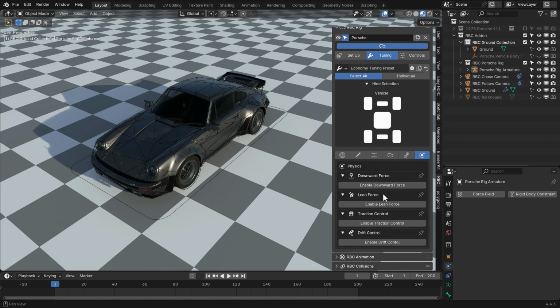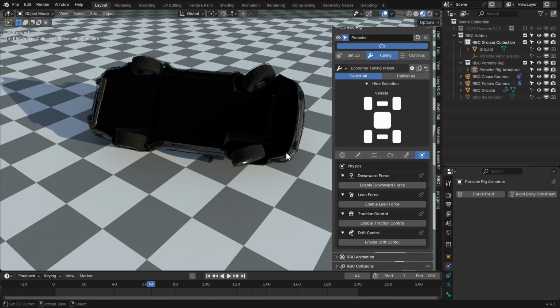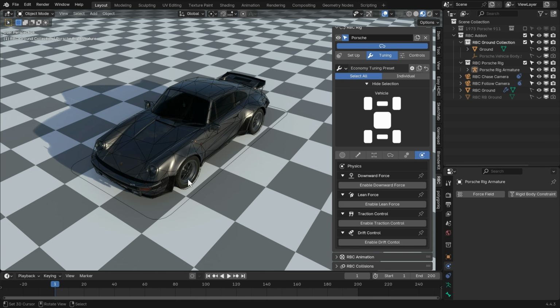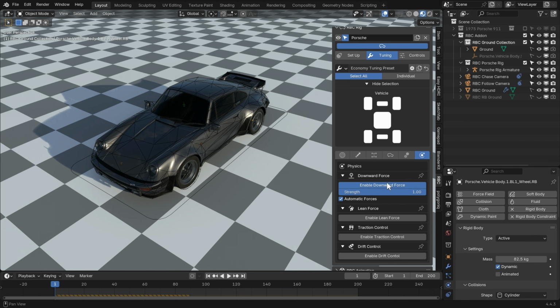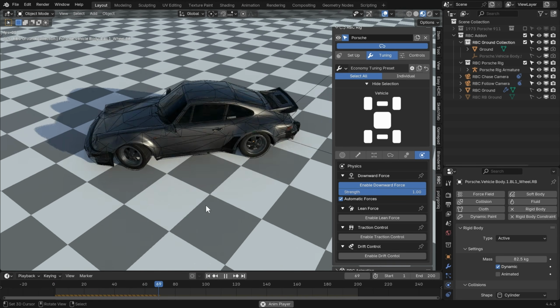Next, we have the physics section. In this section, we have a handful of physics controls to better help stabilize or control your physics rig. So first off, we have the downforce. This essentially adds a downforce to your wheels to keep them clamped to the ground. If we play, our wheels have a high friction rate, which causes our vehicle to flip over here. If we wanted to keep these settings and we didn't want to change the friction of the wheels or anything like that, we can go ahead and enable the downward force. Once we play this, you'll notice that our vehicle does not flip over.